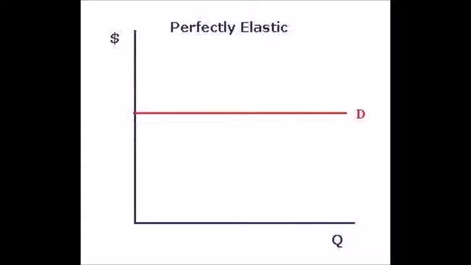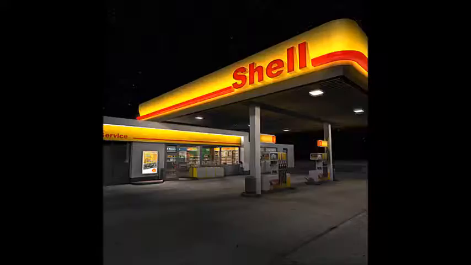This indicates that the firm who is selling the good is a price taker in a competitive market. So if they sell their good anywhere above the market's price, no one is going to buy their good. Everyone's just going to go buy the cheaper good. An example of this is gas.